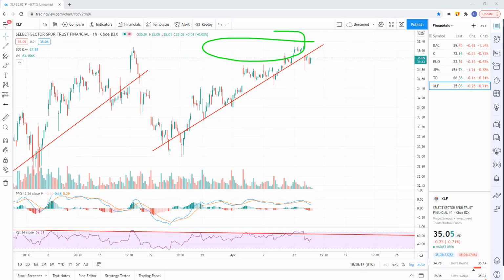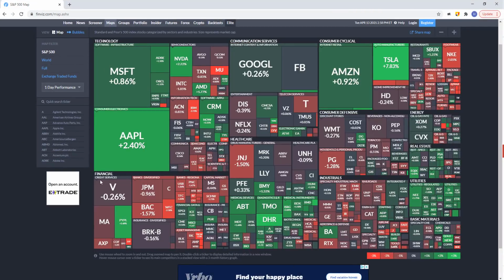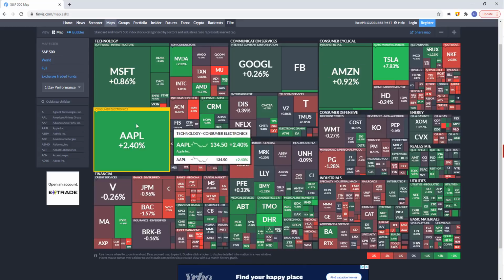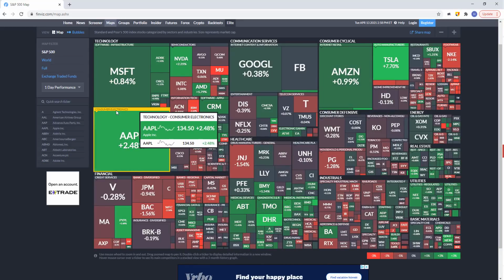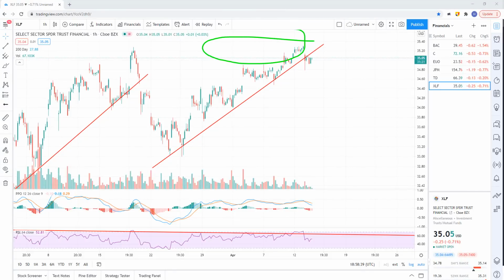Okay, I don't see a whole lot more. I don't see much going on today. I just pointed out, obviously, tech is rallying. It's really the FANG stocks. And when I look at the S&P 500 heat map, I can pull that up real quick. It's mostly Tesla and Apple doing a lot of the lifting. You can see it's mostly these FANG stocks rallying today, and the rest of the market's kind of treading water.